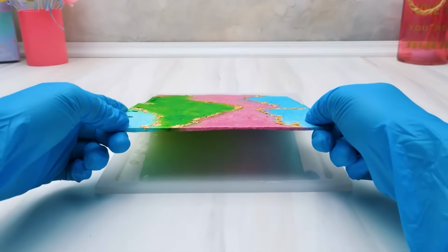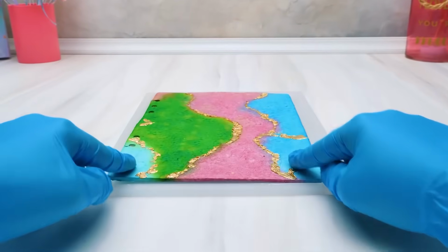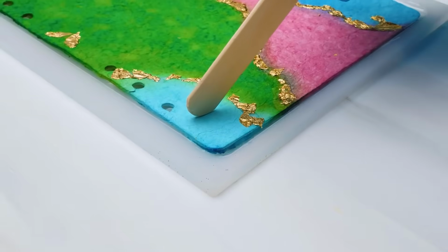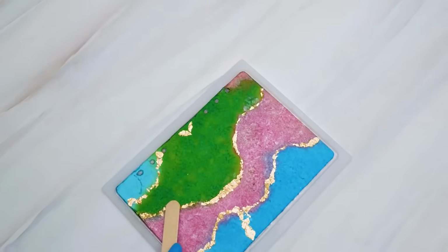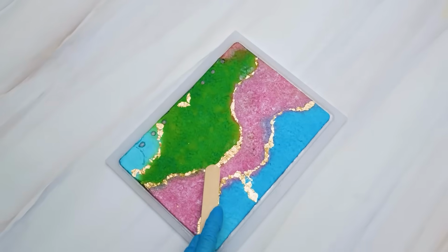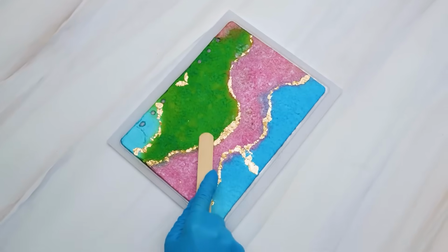Now watch closely. We'll carefully put our decorated piece of paper back into the mold, like this, and sink it in properly. You may use a wooden stick to do this. Then we'll pour epoxy resin on top, get rid of the bubbles again, and let the whole thing harden.